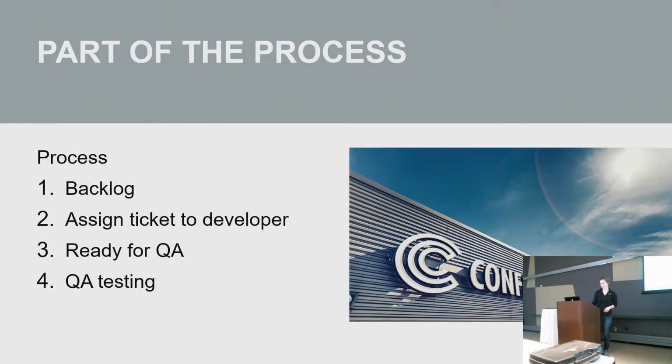So one of the questions we get is, what does the process of developing look like when our QA team is a part of the whole thing? Basically, when a project or an extension or product line starts, the project team as a whole, including project managers, developers, QA, and anyone else who should be involved, gets together and creates a backlog of tickets in VisionFlow, soon to be Jira. That usually includes all products and features, as specific as you can get for the whole product line. Then, probably what you're all very familiar with, a developer takes a ticket, assigns it to themselves, completes it, and then marks it, instead of ready for test, ready for QA. QA will get notified of this, and they'll take over, and they'll pass or fail it as they find.